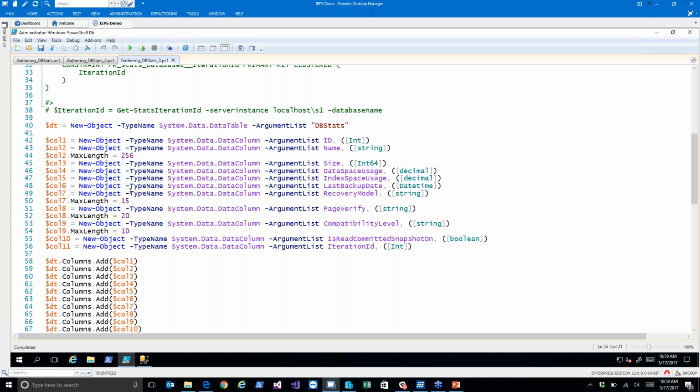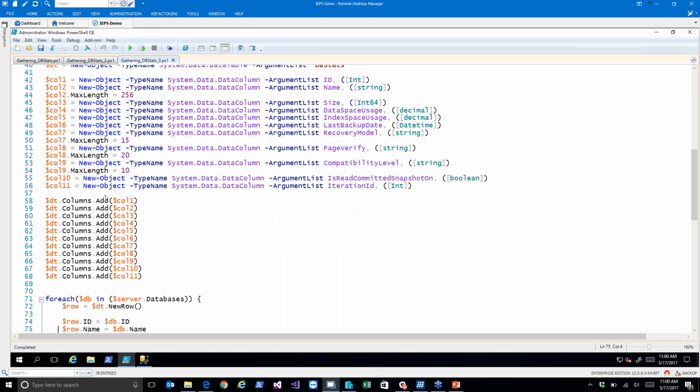And so I can specify a max length, which should match my length in my column in the table. That way I can make sure that my automation won't blow up because of types being too long or too short. So this is creating a data table, and basically I would create a new object for a data column and put them in variables. Again, this is kind of wasteful because once I get done using them, they have to be garbage collected. But then I add my columns in the order that I want them.